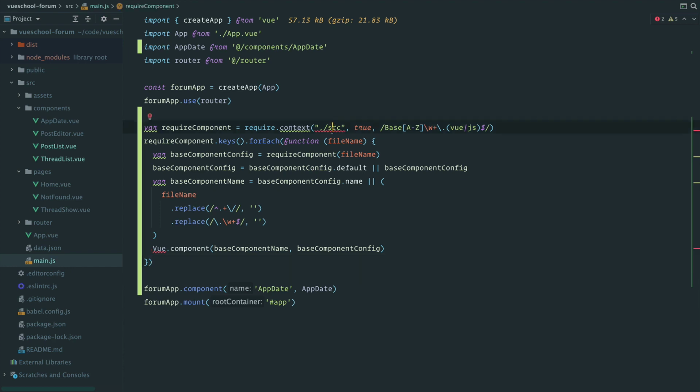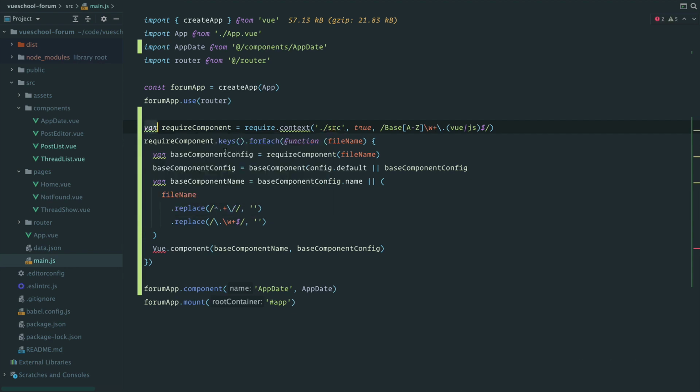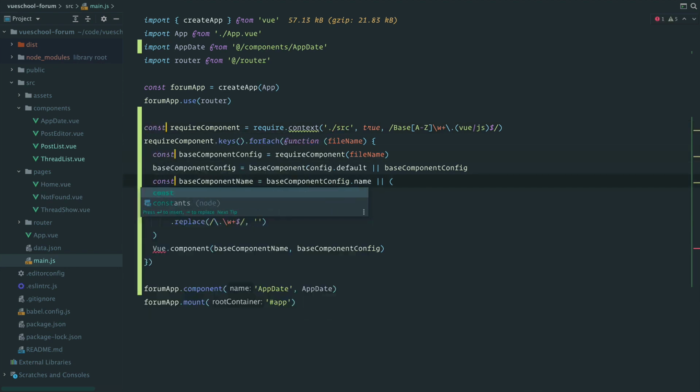First, I will try to fix the ESLint issues automatically. And I will replace var with const. I see this is red, and that's because we are assigning it a new value, so I will use let here. That should be fine. Let's continue with the refactor.